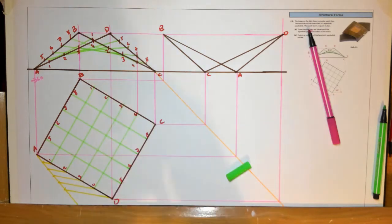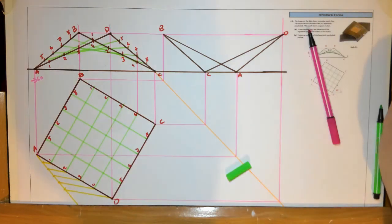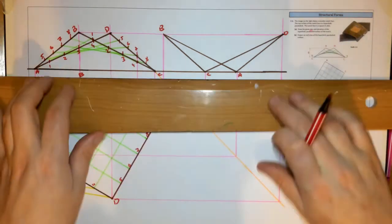So don't forget these green lines have to come over to the end view. So there's 2 ways. You could bring them this way and up, but typically it's easiest to bring them across. You just need to be careful that because you can do it in one line, but you just need to be careful that you get the right one.